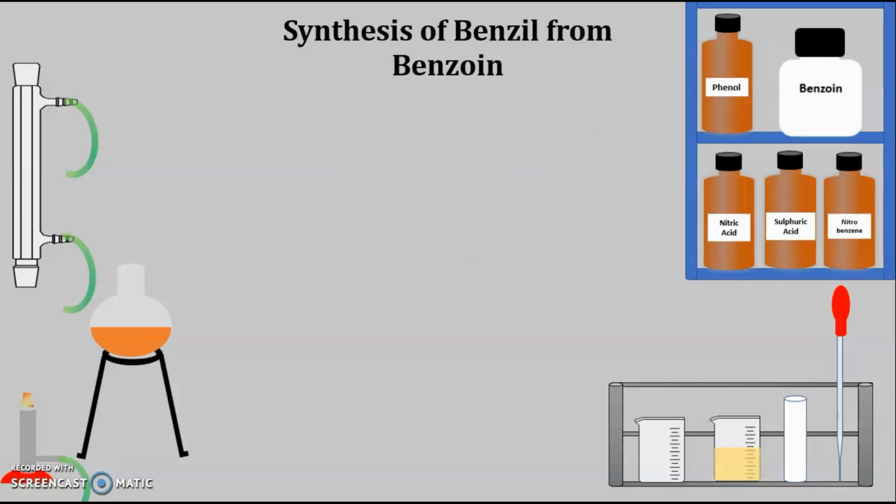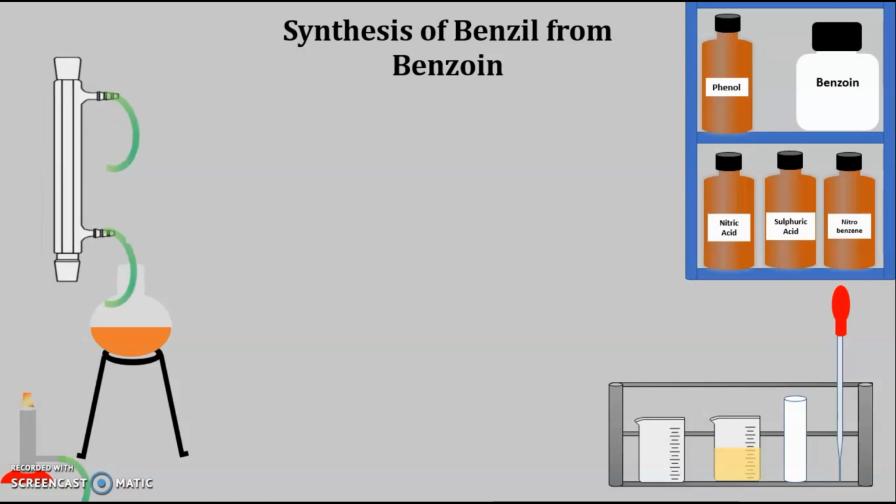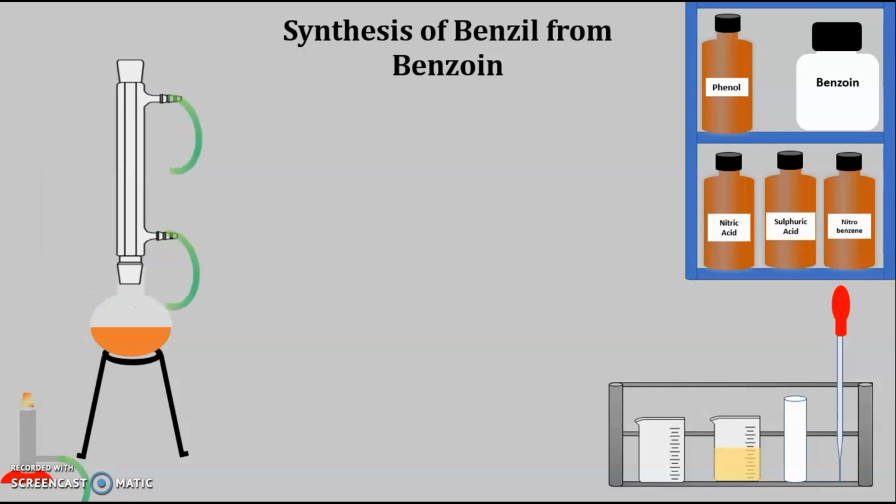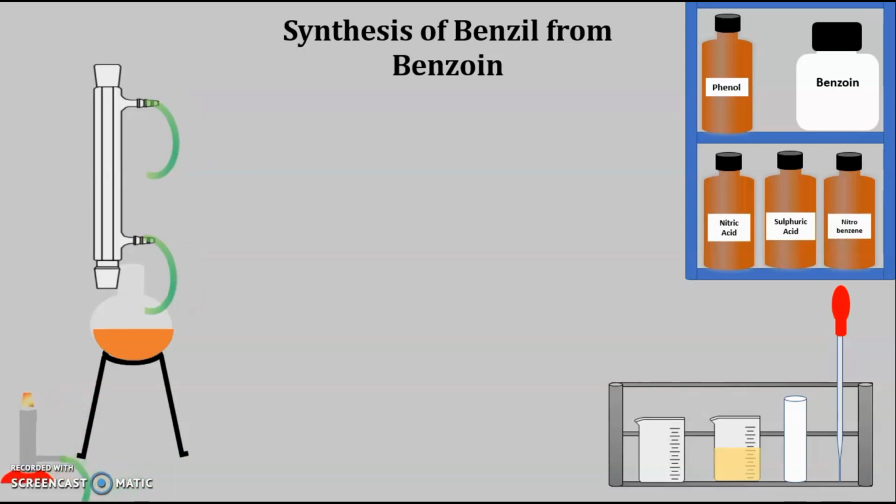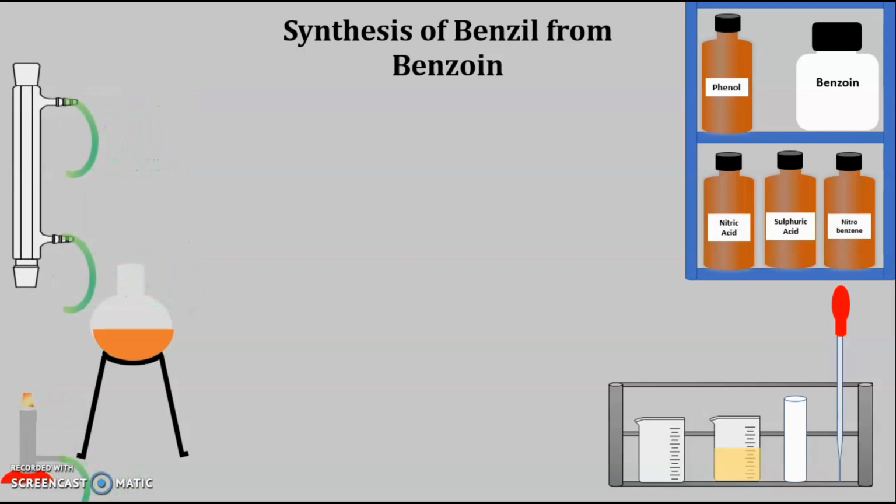Once we have placed these two quantities in the RBF, next we have to attach a reflux condenser and start the heating. Here you can see we are attaching a reflux condenser. Just imagine that you are performing this practical in your practical hall in physical mode. Now we start the heating of the RBF. We have to carry out the heating for about 1 hour. After 1 hour we have to stop the heating, then remove the reflux condenser, and after that add this solution into the water, or you can add water into this solution.